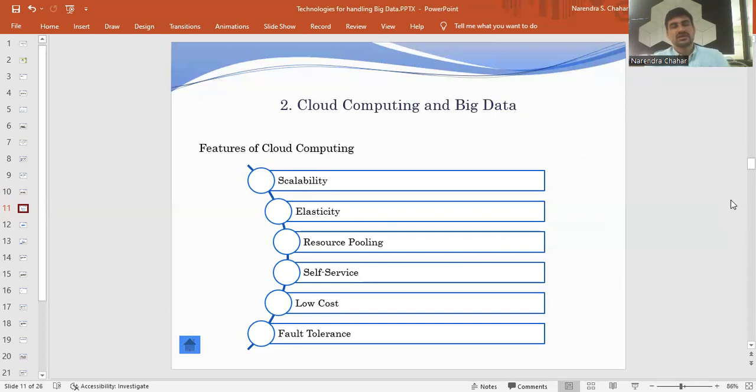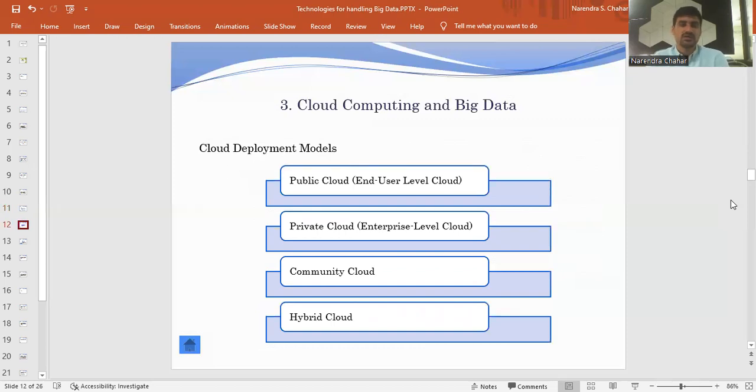And fault tolerance: if any error occurs or something happens about data loss. If we have a single machine and all the data is stored on it, if the machine burns, all the data is gone. But in cloud computing, multiple clusters of data are stored. The service providers provide such kind of services that data is rarely lost.